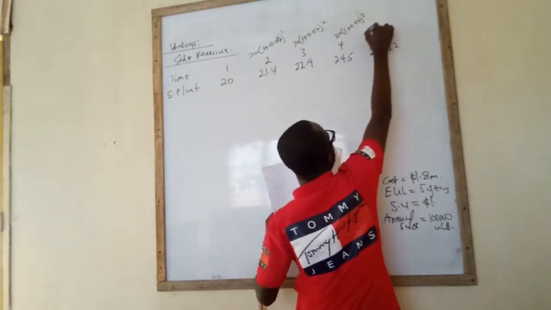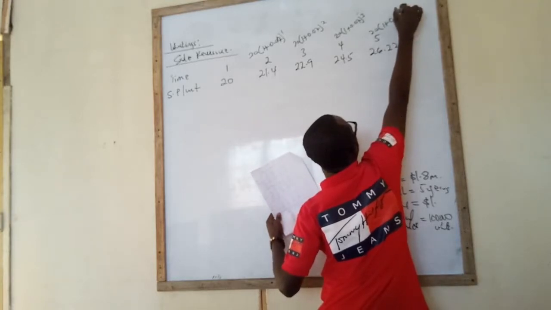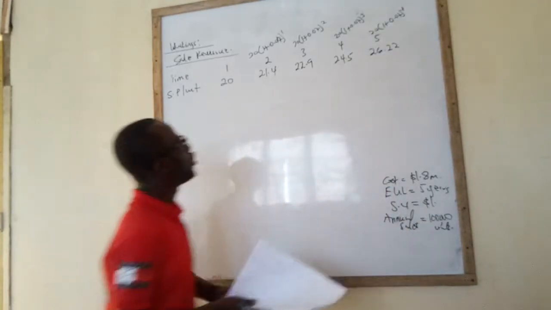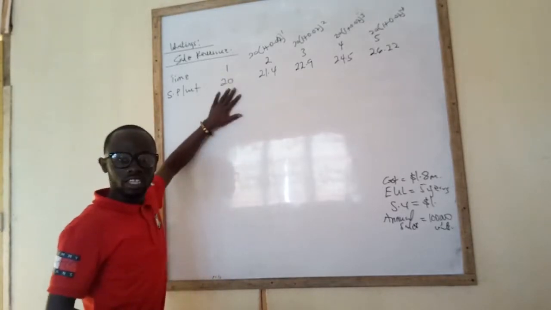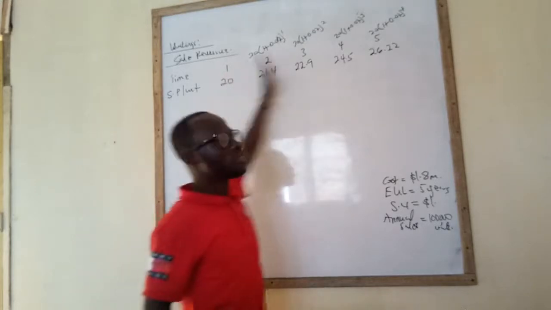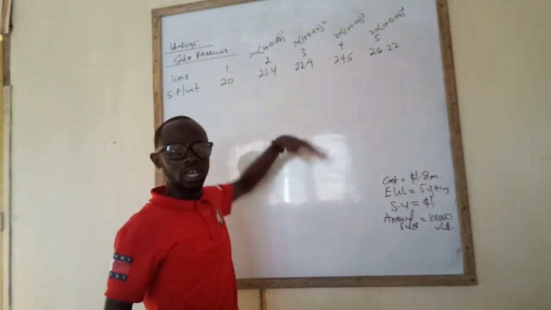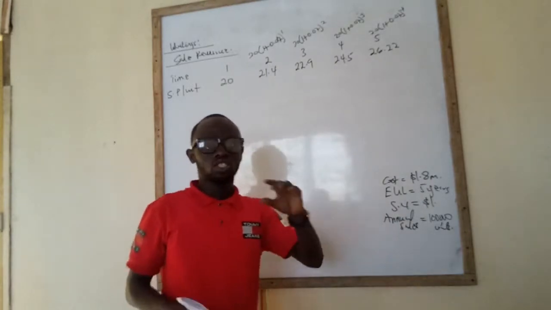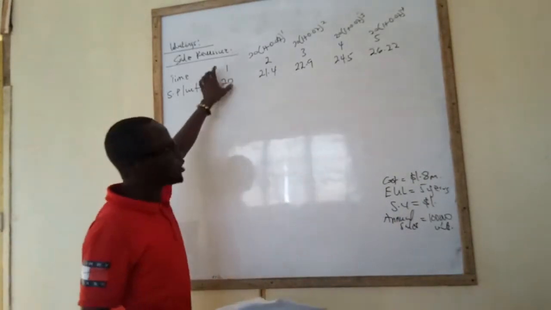The same approach: 20 out, 1 plus 0.07 exponent 4. So the first year, no inflation is on it. It's $20 per unit. But we are told that from the second year, the selling price will be increased by 7%. So we need to incorporate the inflation on that 20.